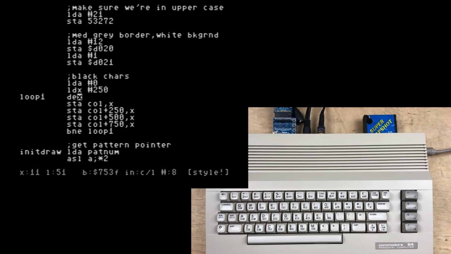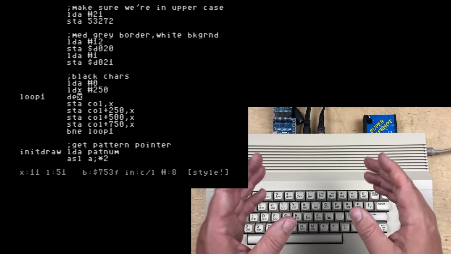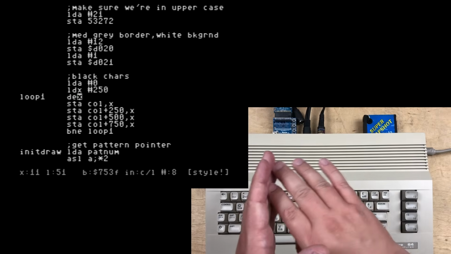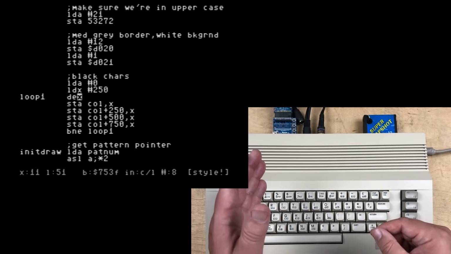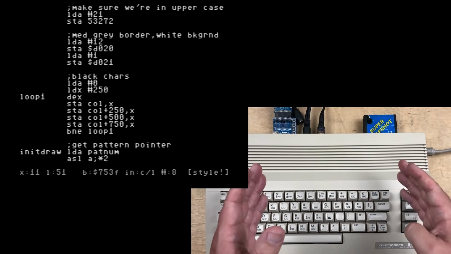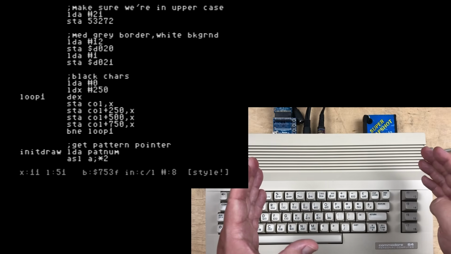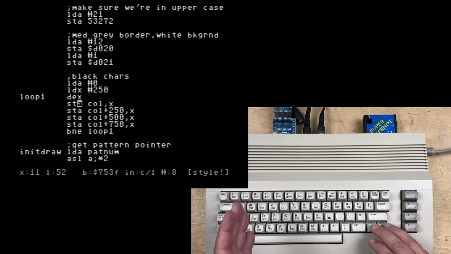Now right away we decrement X. This is a bit of a trick to 249. X is what's called an index register. It kind of reaches from a base memory location. It can reach up to 255 characters away from that.